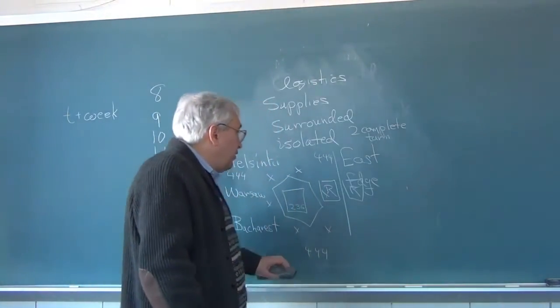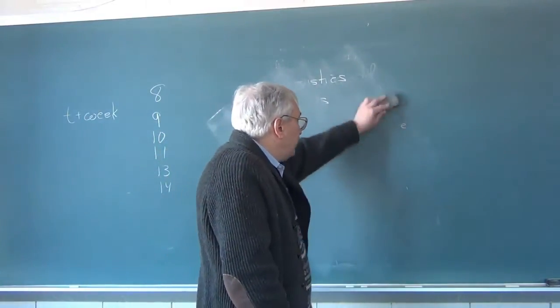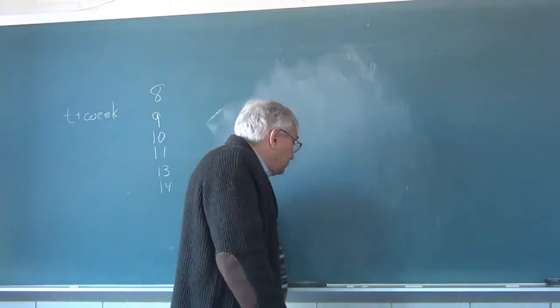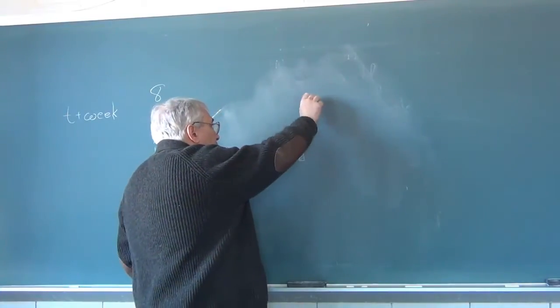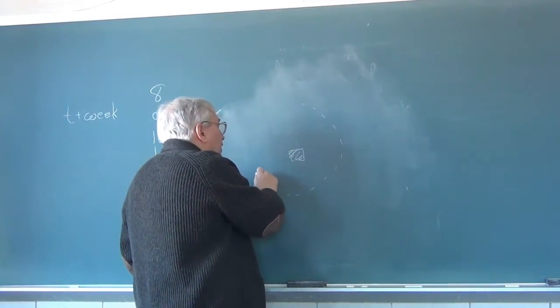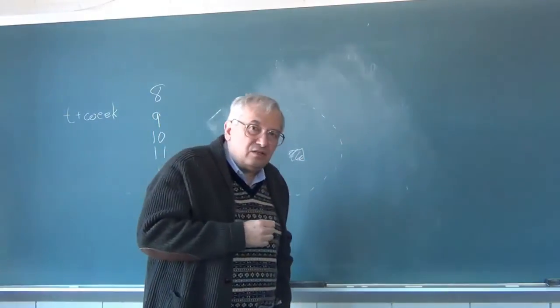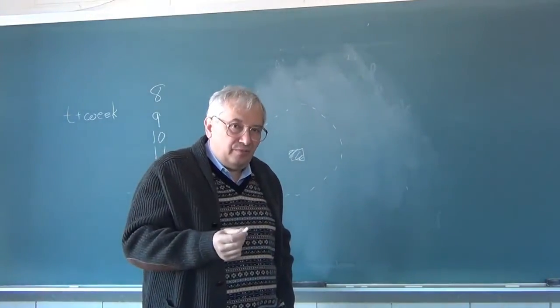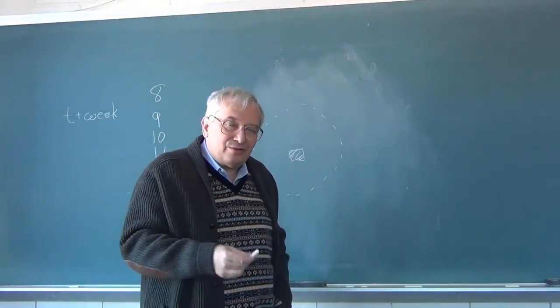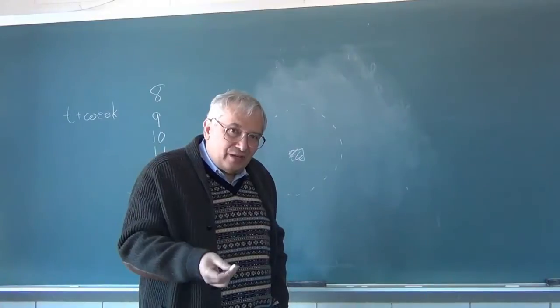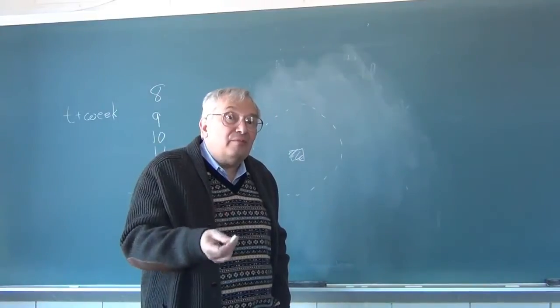There is also supply rules for cities. And there are three sorts of supply rules for cities. So, for example, here is the city of Leningrad. And someplace out here there are a line of German zones of control of the Gulf of Bothnia and so forth. The city is surrounded. It's out of supply. After two turns, the city surrenders. Now, what does this mean, the city surrenders? The city surrenders and any Russian units that are trapped inside this surround line are eliminated too.